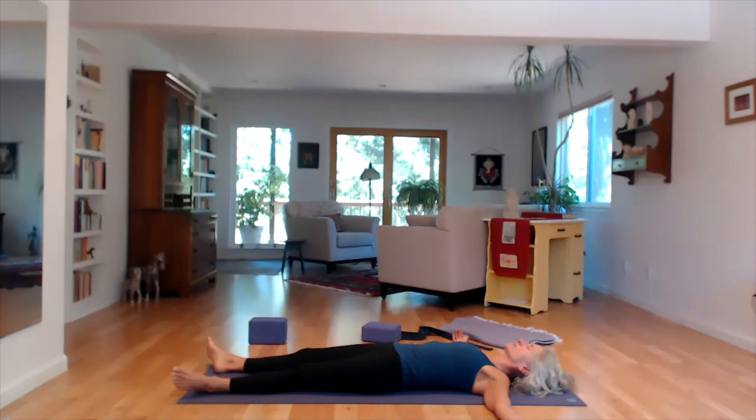And then slowly starting to bring your awareness back in. Finding a deeper breath, or allowing a deeper breath to find you. Maybe wiggling fingers or toes, and just noticing what is it like to come back in the body, reassuming this mass, this presence. Maybe a stretch if that feels good.